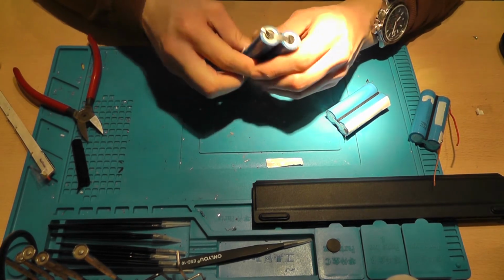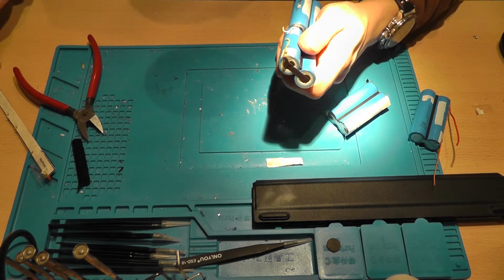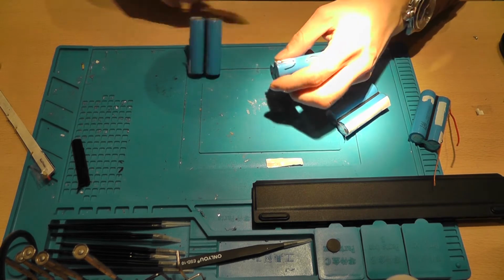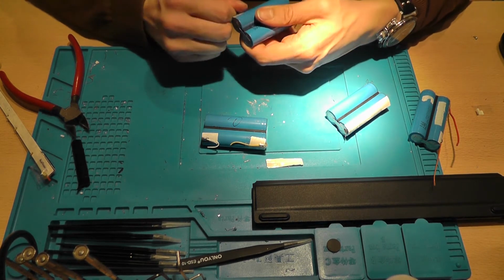And yeah, it's unnecessary to say, but the same goes for the following battery. You cut it right here. See, this has a contact and this one doesn't. So, alright, now that's good.